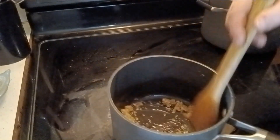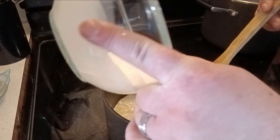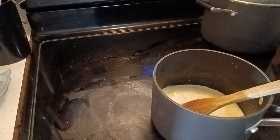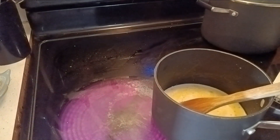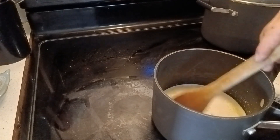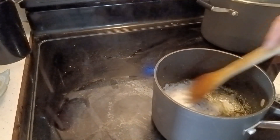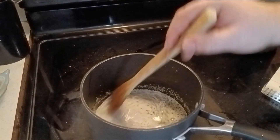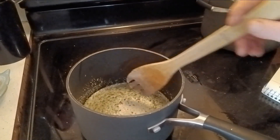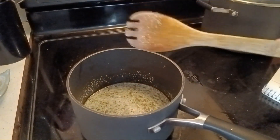The heat's calmed down and we've got some nice browning going on. Now we're going to bring in one cup of half and half — not heavy cream, just half and half. Then we're going to add some herbs. I'll take this off the heat to make sure it doesn't get too hot. We're going to add one tablespoon of parsley, half a teaspoon each of thyme, rosemary — which I crush into smaller pieces — basil and oregano, and one teaspoon of salt and ground black pepper. We're going to let these herbs do their thing and get the half and half back up to heat. You don't want it to boil — once it starts coming to a simmer, we're going to add in our cheese.